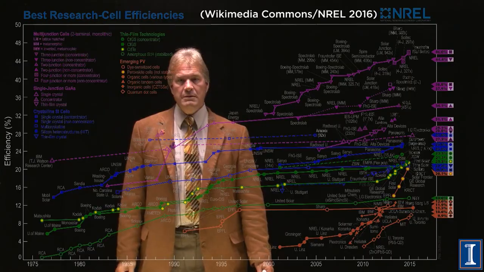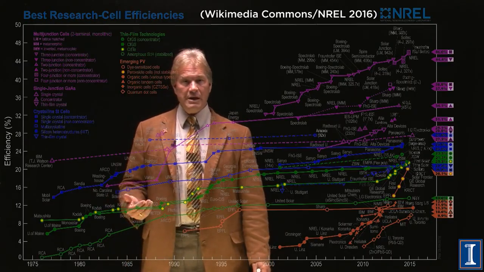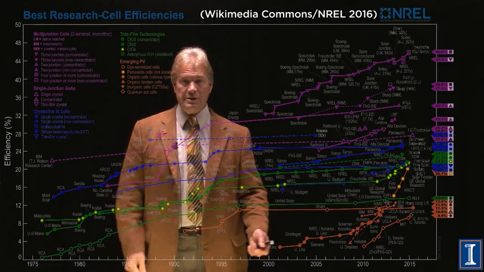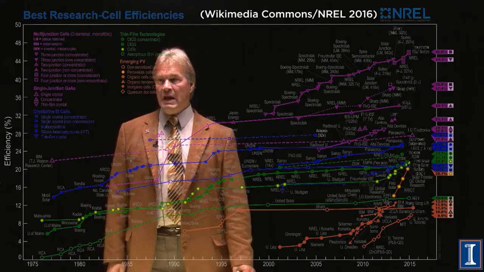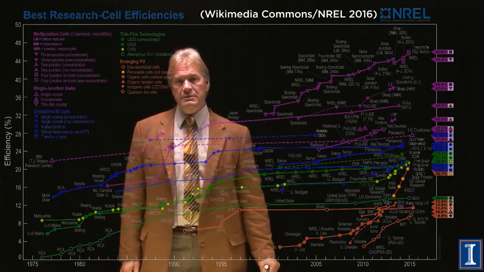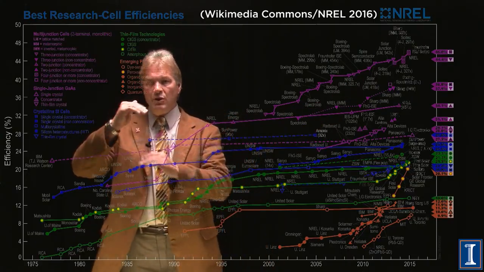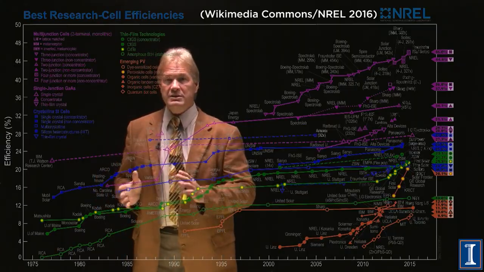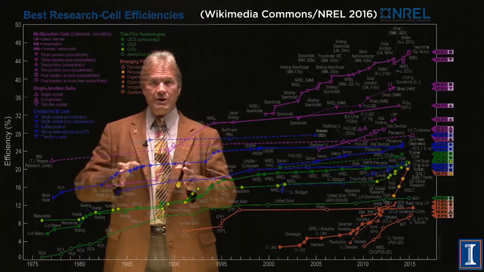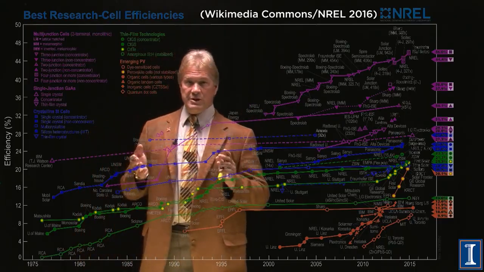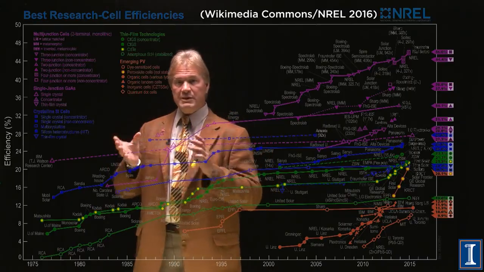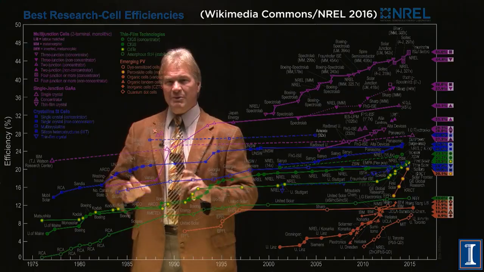That's amazing. Of 100 photons coming in, or 100 units of energy coming in, 44 of those units of energy were turned to electricity. Now, these world record cells have multiple layers, multiple junctions, and they cost a lot. If you're building a space shuttle or an international space station, that's what you want. If you want to just get inexpensive solar PV on your roof, that's not what you want.